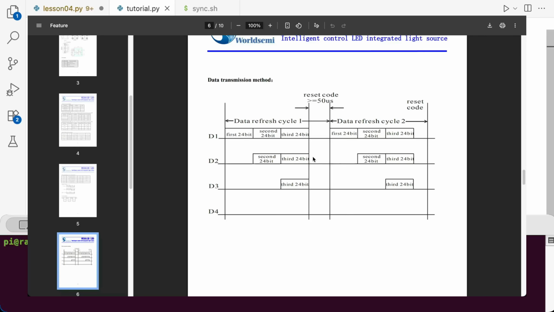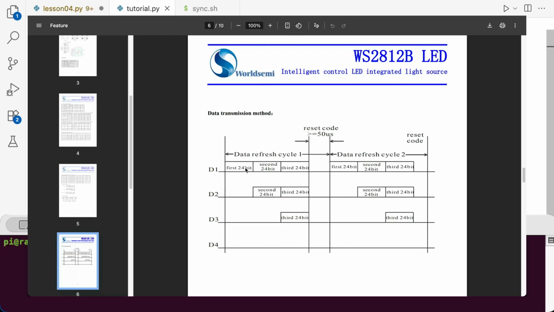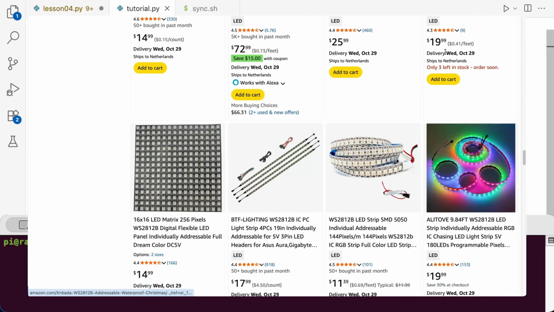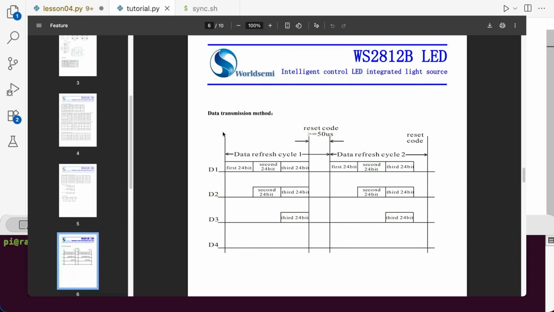So technically every LED does not know about others. It allows manufacturers to make different LED configurations. It can be a simple long LED strip or it can be a matrix. So let's now go to Python and see how it works in code.